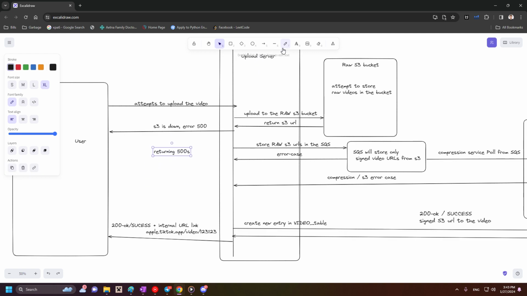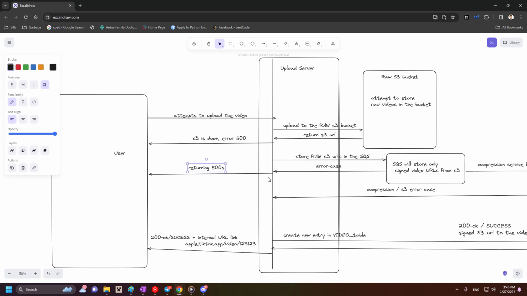So here, what will happen is that we'll have the error case immediately propagated back to the user, showing them a 500 in the UI. The reason why I think this is acceptable is because both S3 and SQS are very highly available services. They have many nines to them. I'm not sure if S3 actually tries to do some re-uploading if it fails. I would need to dig more into that to see how S3 works under the hood.